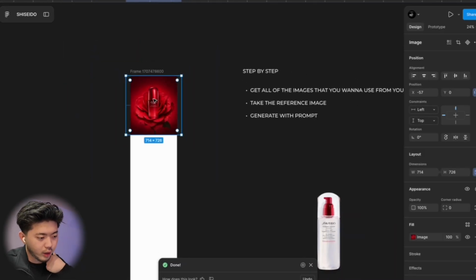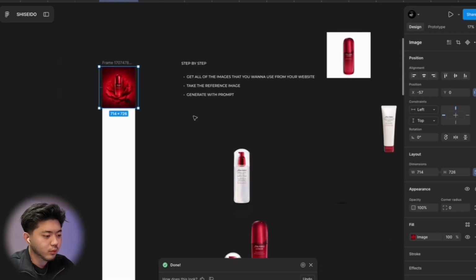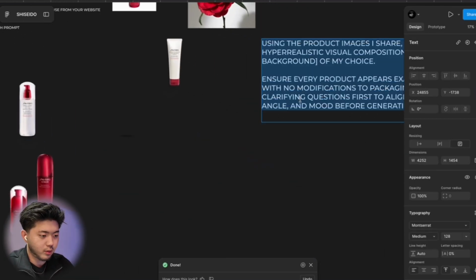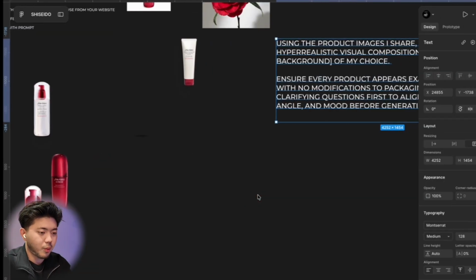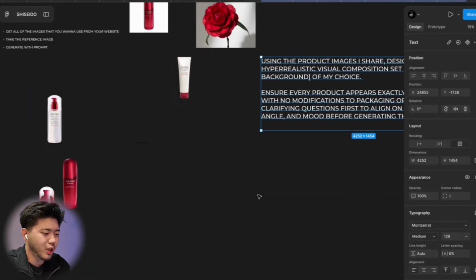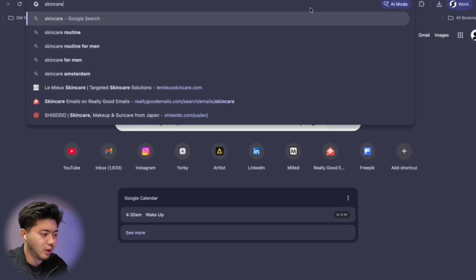Okay. And also, another thing with the skincare brand, I need to generate a model. So I'm just gonna copy paste this prompt, and then using the product image I share, design a hyper-realistic visual composition and photo. You can just change up the prompt if you need to. And in case it doesn't generate a good model, I'm just going to put a skincare model.